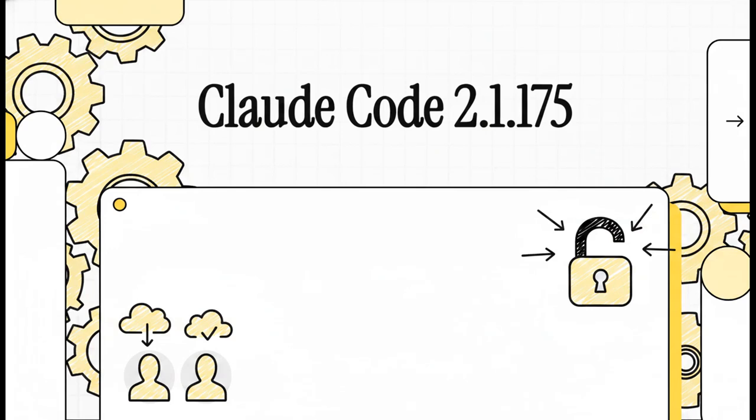Let's jump right in. We've got an explainer today covering a highly specific, yet literally game-changing update in Claude Code version 2.1.175. We're zeroing in on a brand new managed setting called enforceAvailableModels. So if you're an admin managing Claude Code deployments, listen up, because this is a targeted opt-in control you're absolutely going to want to know about.